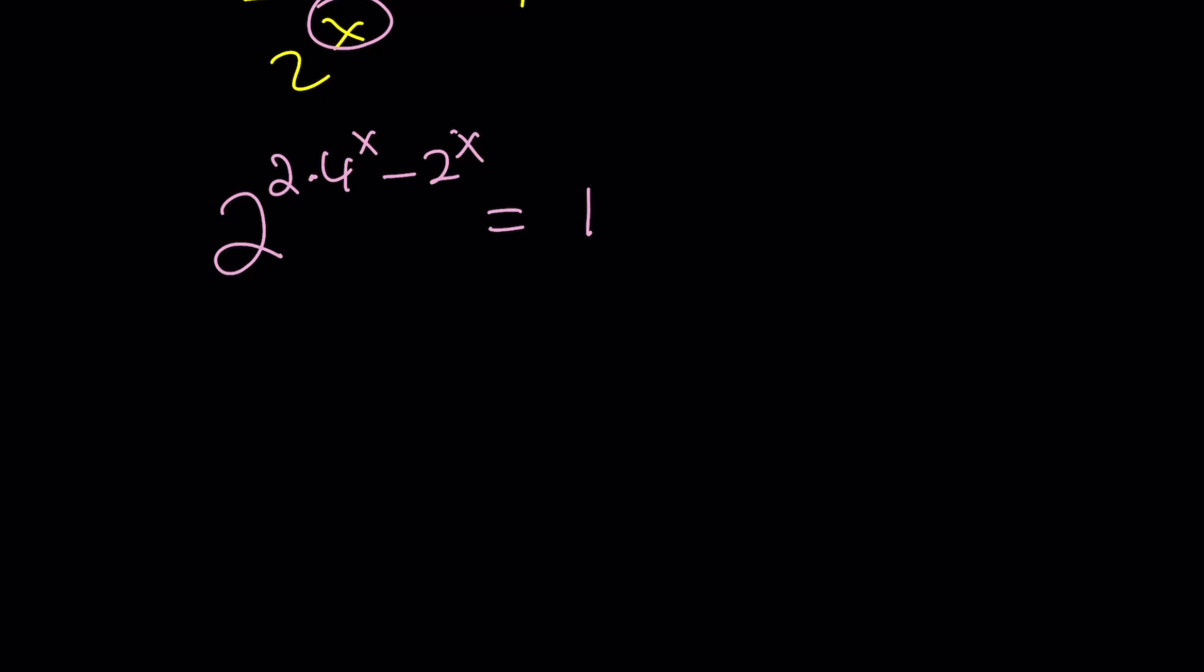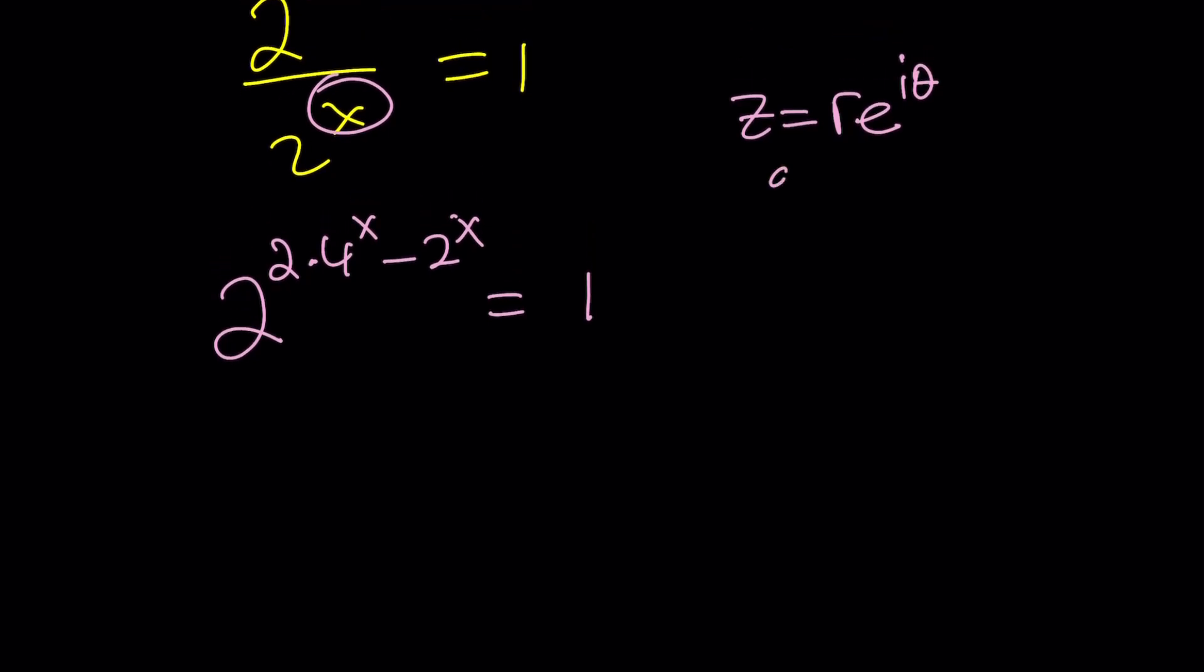How do you write something in polar form? Well, in general, a complex number z can be written as r times e to the power i theta. If you wanted lecture videos on this, check out my other channel, a plus bi. You'll see a bunch of lecture videos that explain all these things.